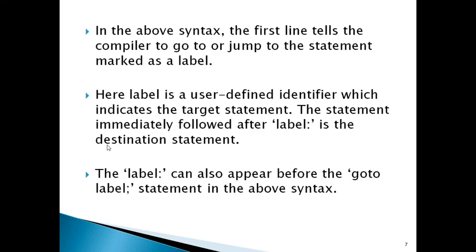The label can also appear before the goto label statement. In the first syntax, goto appeared first, after that the label. In the second syntax, the label appeared first, then the goto statement.